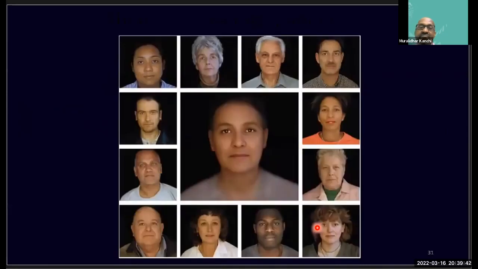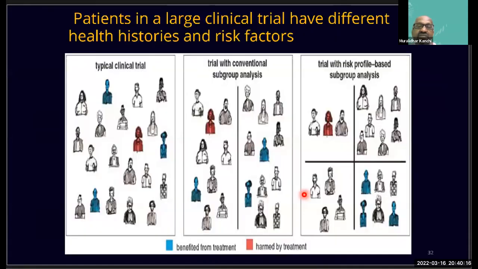For example, in a village of 2,000 people, all the individuals submitted their photographs, and these photographs were merged using software, and you got an average individual here. This person is the average individual, obtained by merging all the photographs, and this photograph has no resemblance to any of these photographs. Please note this, which means that what we say as average may not be applicable to any other individual in the community.